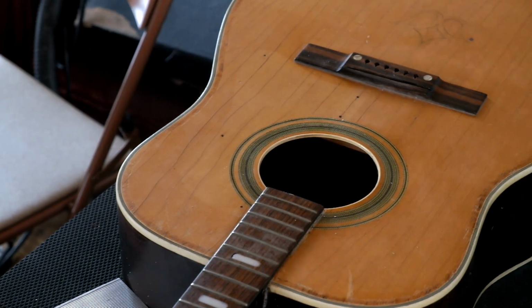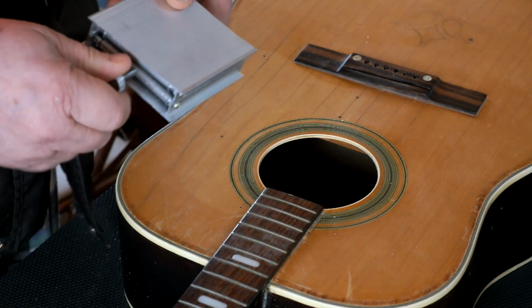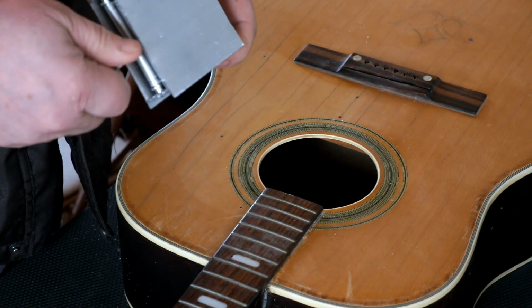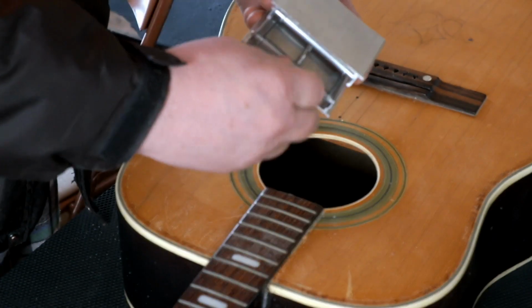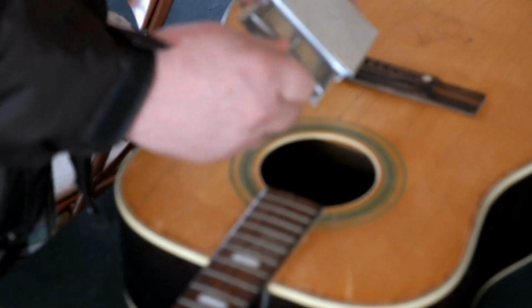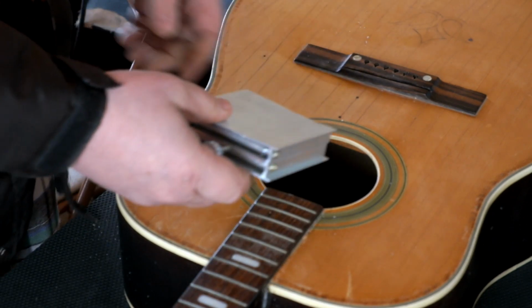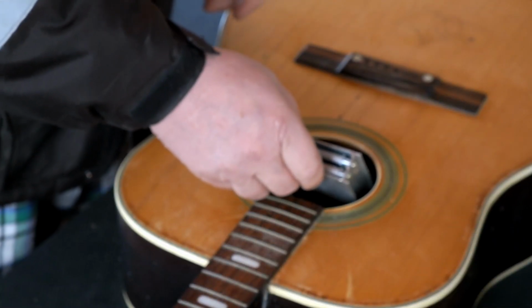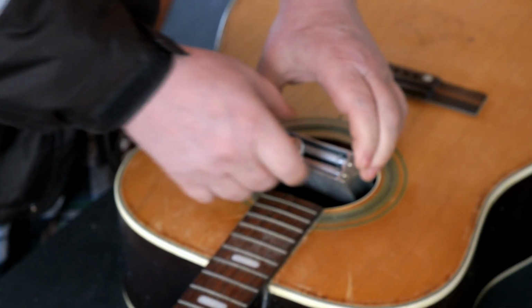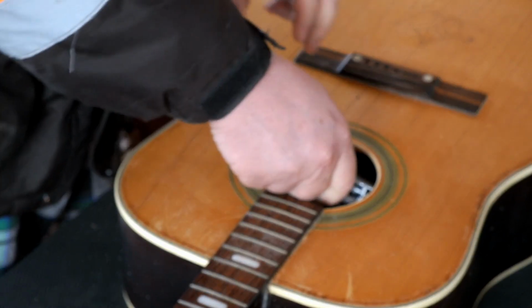So to fix this brace, I'm going to use a little laboratory jack stand. This thing here expands out. If you buy one of these, make sure you get the 3.5, not the 4, because as you can see, this one just barely fits into the sound hole. The 4 does not. Ask me how I know.